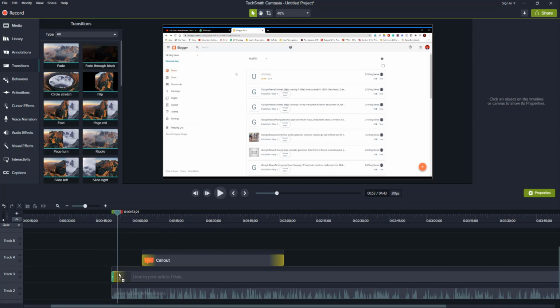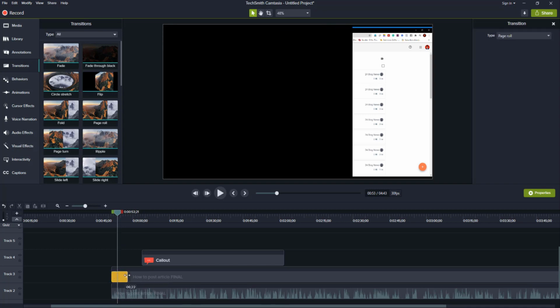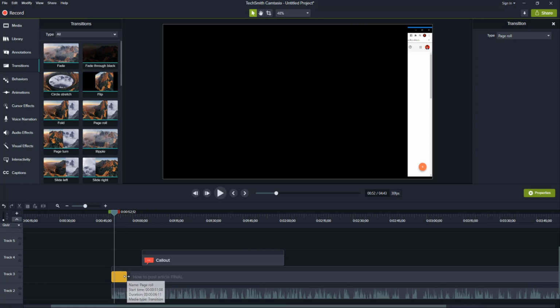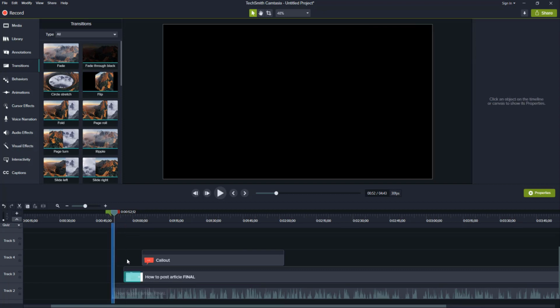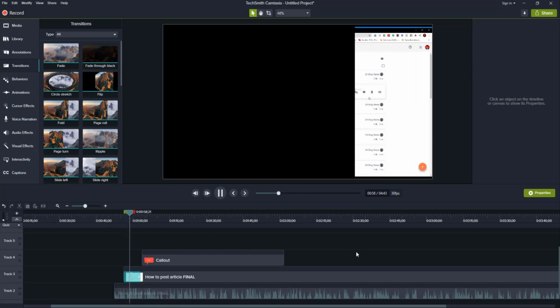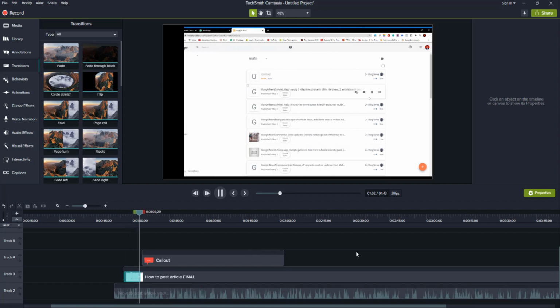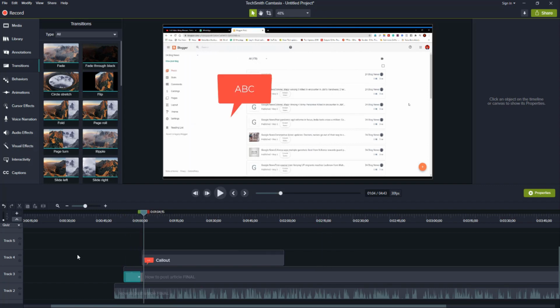So you have to add the transition at the initial part of this, and you can also increase the time of the transition by just increasing the length. The layer has been selected, so I'll just delete it. You can also see the timing of the transition has been changed and increased to your desired time.